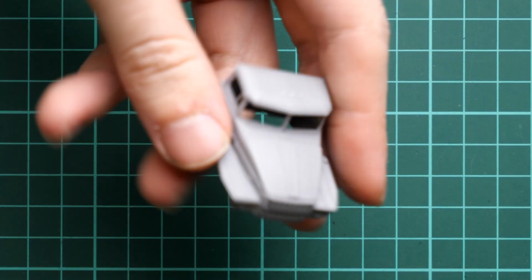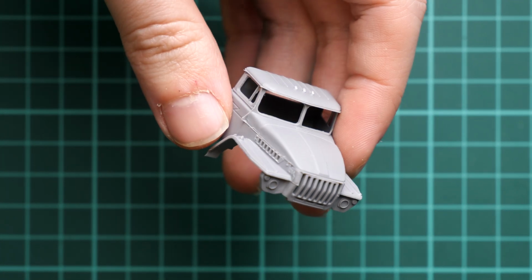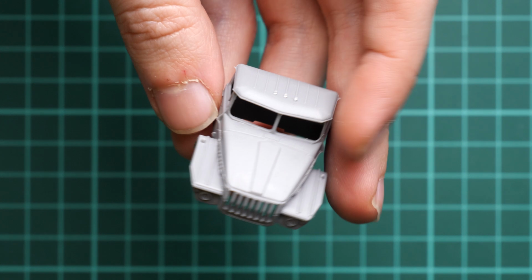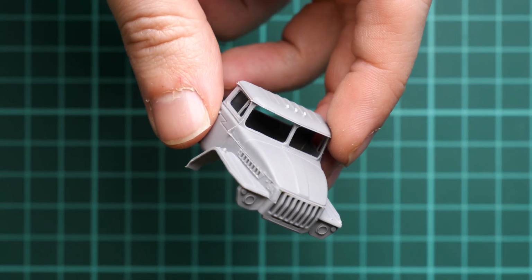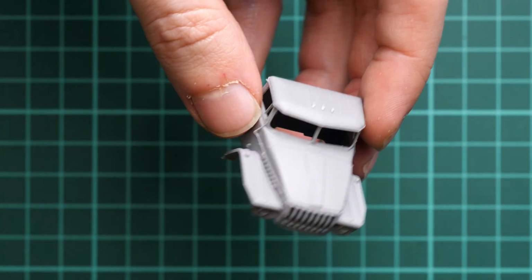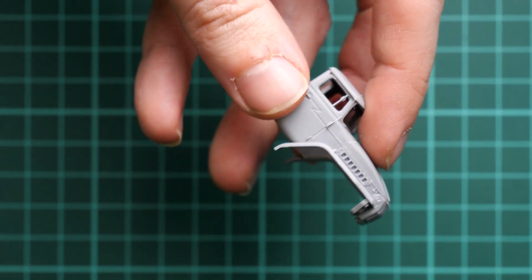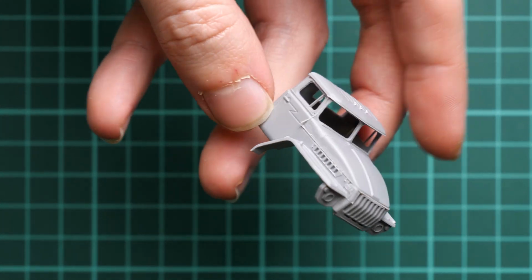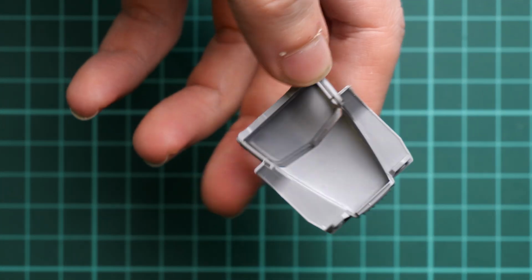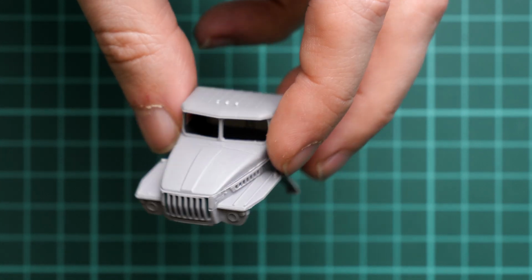Yeah. This is the front cab for this truck. It is molded together with the bonnet, and also here we have the wheel fenders. Of course, you will have to insert the clear parts, and note that the rear wall is also pre-molded, which is quite an interesting mold and styling because you won't have to attach anything. But unfortunately, the doors are also molded shut, so there is not that much to show inside. You won't be able to open them, and the same can be said about the bonnet. But overall, I like the external features.